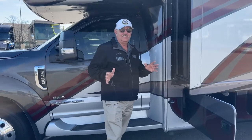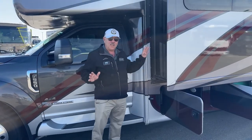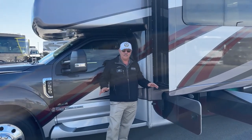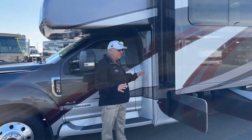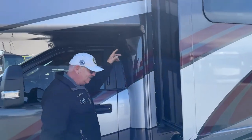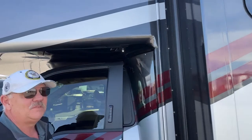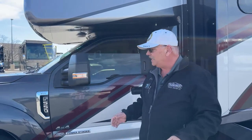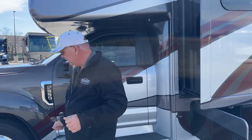This is a small thing, but the first time you walk up to this unit at night when it's really dark, this little light doesn't look like much. But when I open this door and that light comes on — it really shines a lot of light so you can see what you're doing. It's actually wonderful. Just wanted to point that out. It's such a little thing, but you'll appreciate it when the time comes.